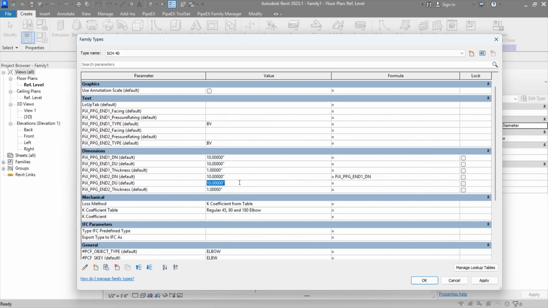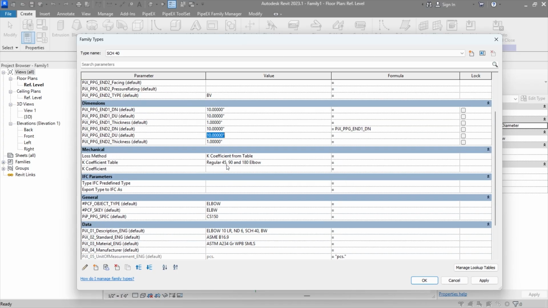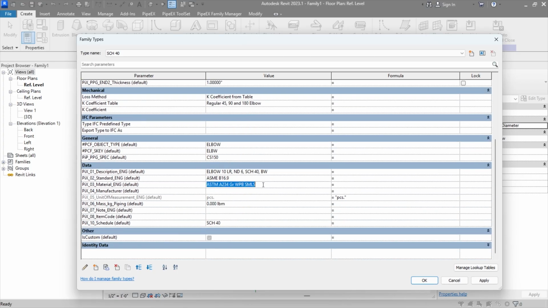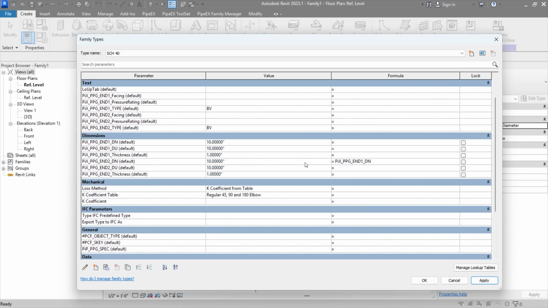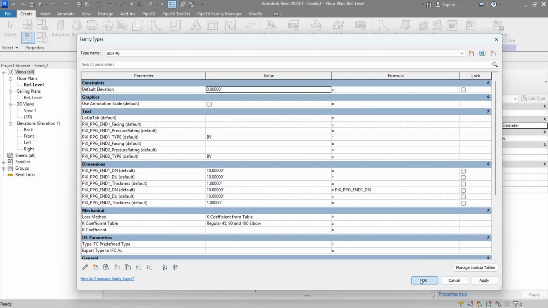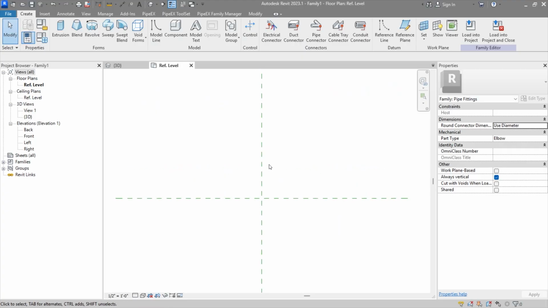It will be 10 inch, but of course it will adapt automatically depending on how much data you have in the CSV table. Here I will also clean up a bit. And that's it. Now we are starting with the geometry.